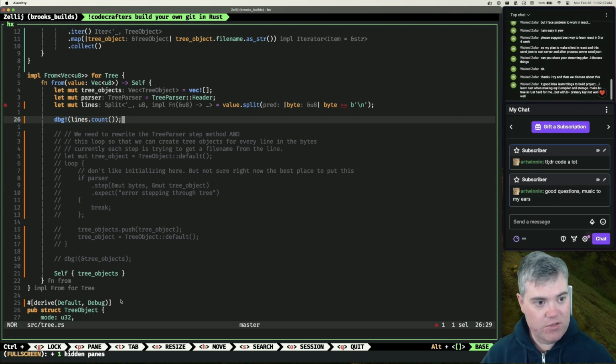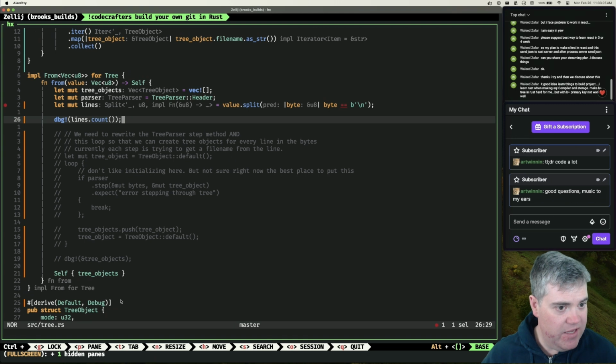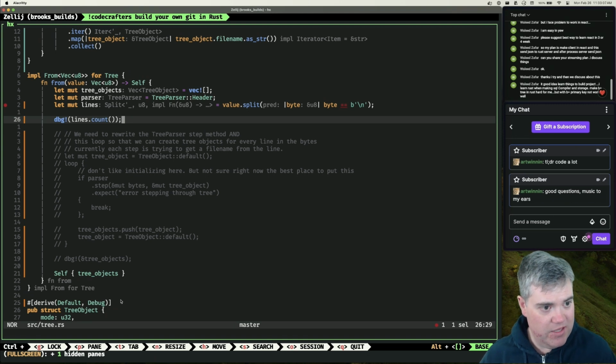It's a good idea to learn things, to build a project. I learned Rust when making a SQL compiler and storage. You make a B tree in Rust hard for you, but B plus primary tree not working well. I mean, yeah, but then you learn exactly what you need to make that one pass, and then you can go back to what you really want to do.